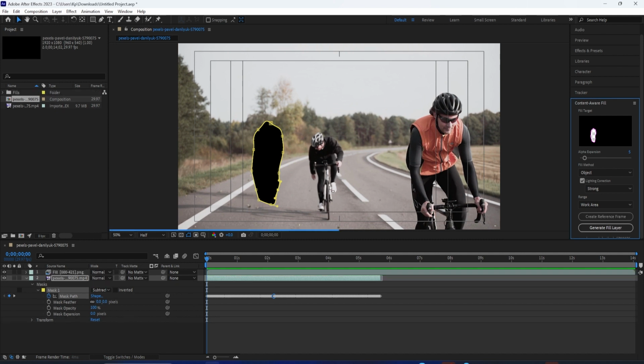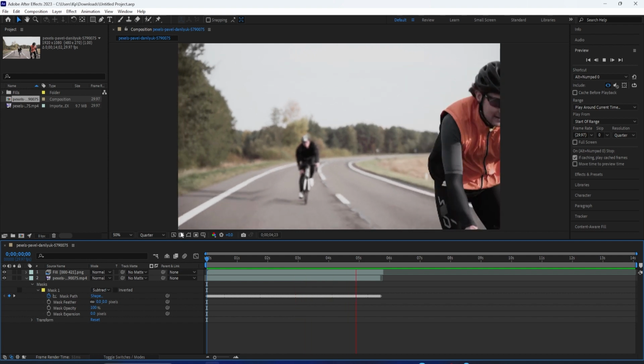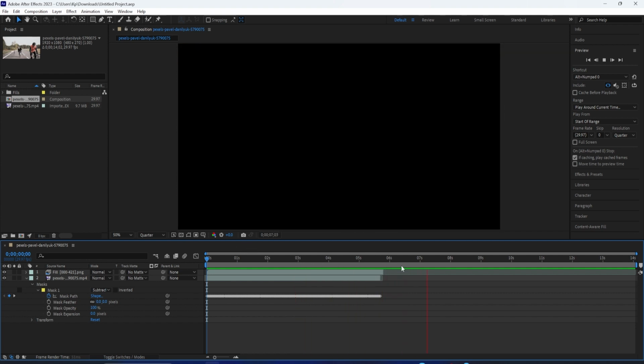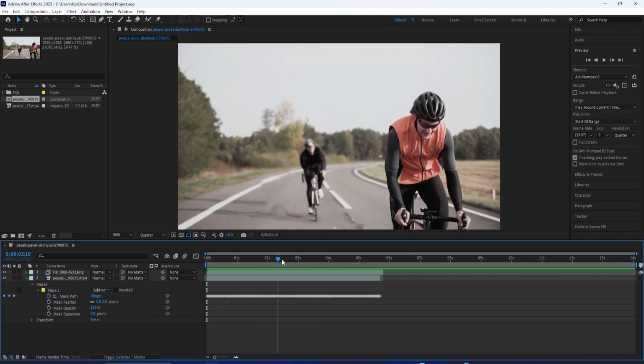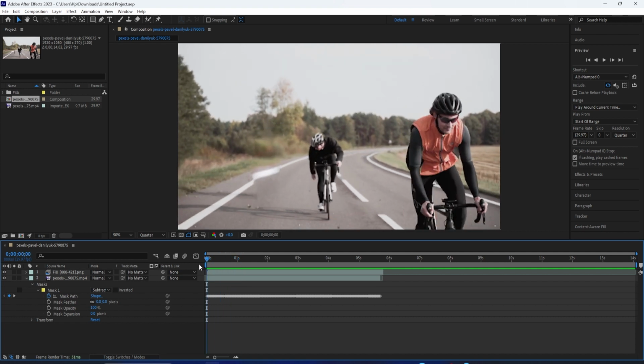These two are all down to your personal preference. If you don't have Photoshop or you just want to automatically let After Effects do all the work, then you would go to Generate Fill Layer, and this will automatically fill in this right here, and there you go. As you can see, the Content Aware Fill is now finished. It has removed the people from this video, but it's not exactly going to be perfect. For example, you will have some areas like this bit right here where it's still very noticeable. But that's completely fine because, like I said before, if you want it to be really accurate, then you can create yourself a reference frame.